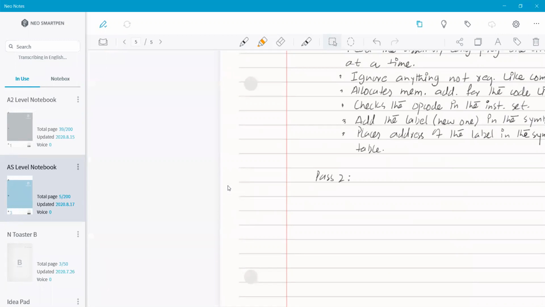In pass 2, the assembler reads the assembly language program again, one line at a time.